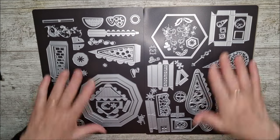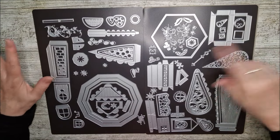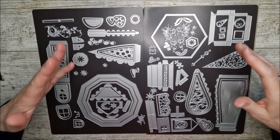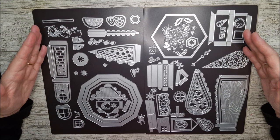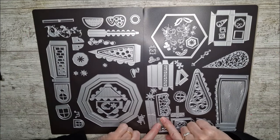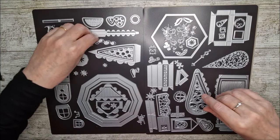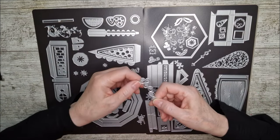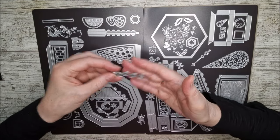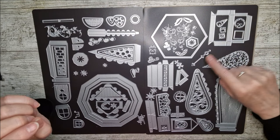But just look at that. Now, I don't want to talk too long about it. I really just want to get started. But you're going to see already when you look at this, so many different elements that you could use for all sorts of things. Straightforward cards that you want to have, little fairy doors and windows and all sorts of things. Really, really beautiful things on there. And I particularly fell in love with a little die there that looks like little pebbles. That could be a beautiful little path, or it could be used as sort of stonework around a house. Anyway, with a bit of imagination, you'll be able to make all sorts of things there.